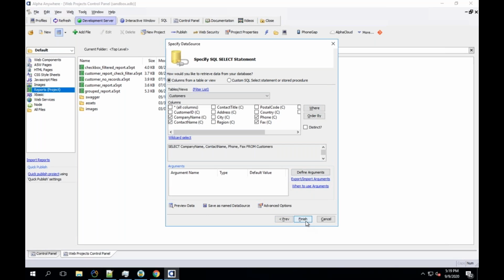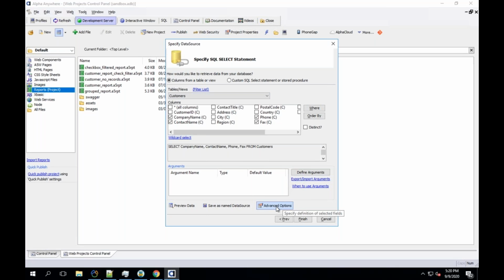So I'm going to go ahead and click finish. Before I leave here, I'm not going to cover this in detail, but often you need to be able to take certain information and present it a certain way. For instance, Alpha has something called Alpha Inc, which is a vector language that represents a signature or a drawing on top of another picture. Well, sometimes you have to tell the report how to handle that data.